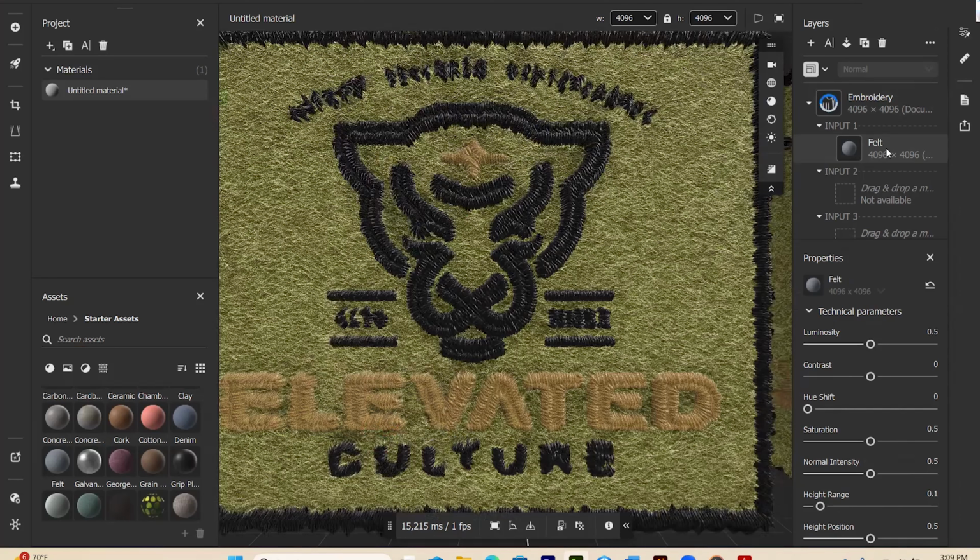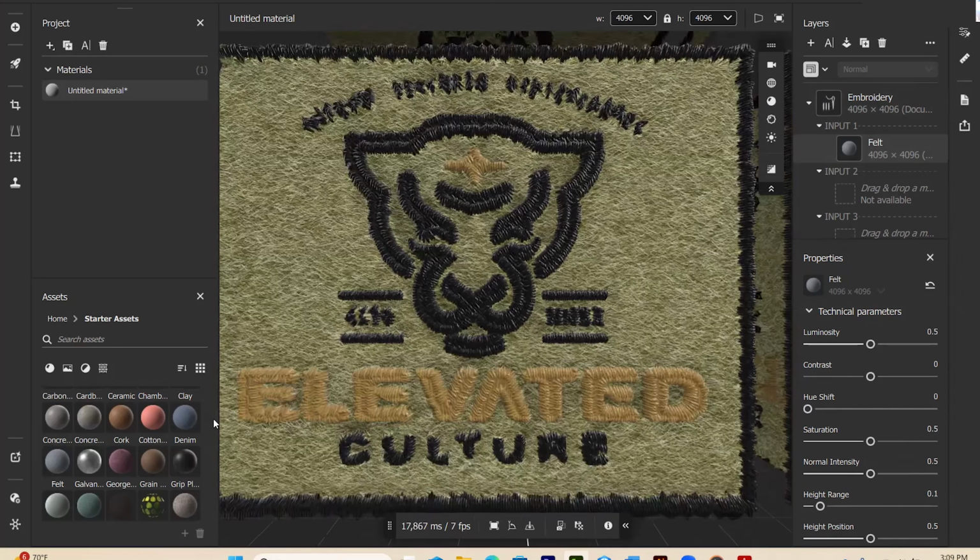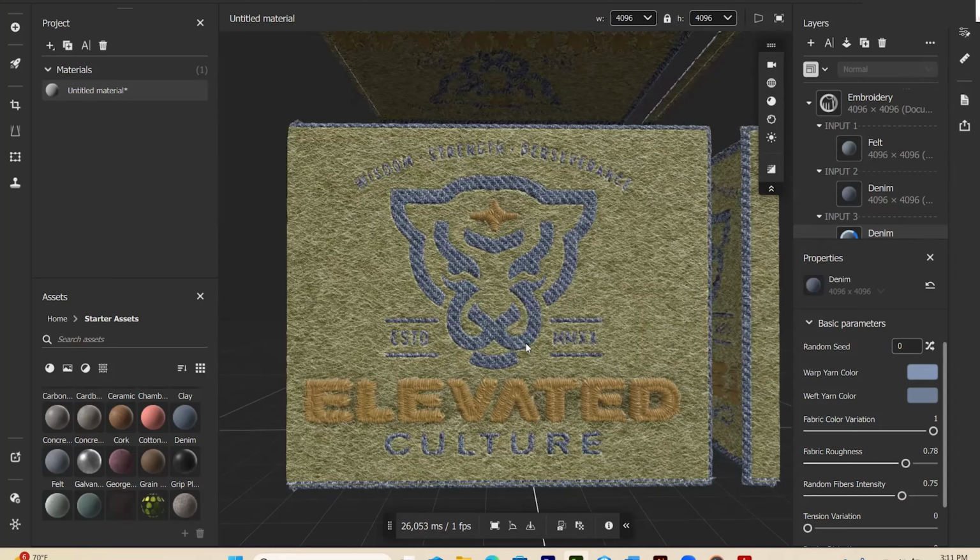I can enter multiple inputs. So let me add denim for the second one. And now you can see it looks like this.